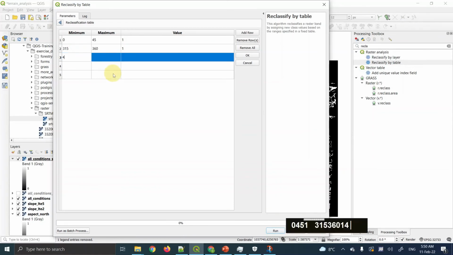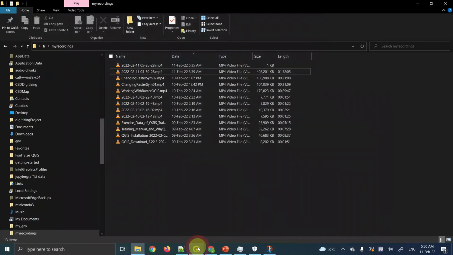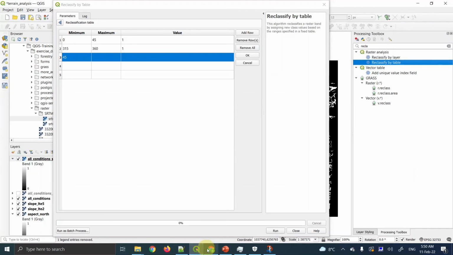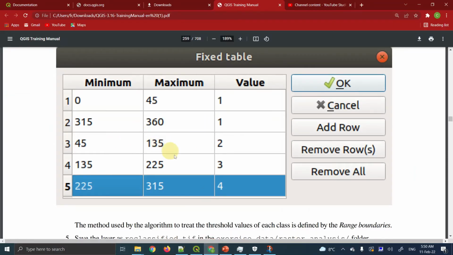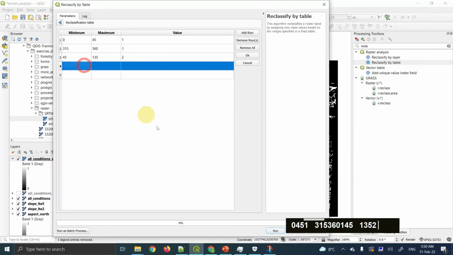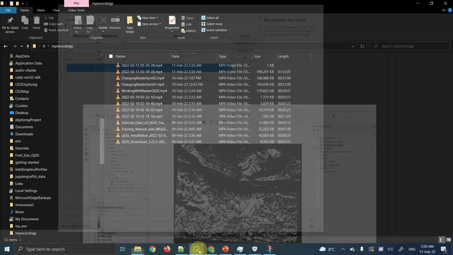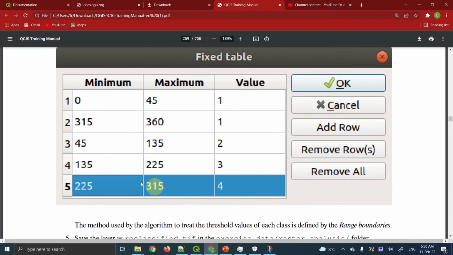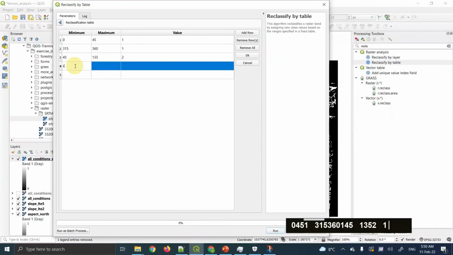If it is between 45 and 135, then you should say it is 2. If it is between 135 and 225, then it is 3.